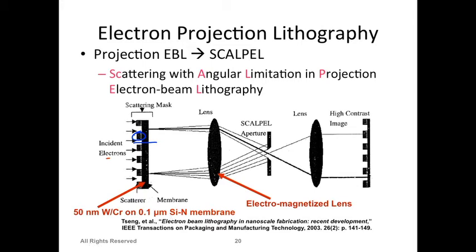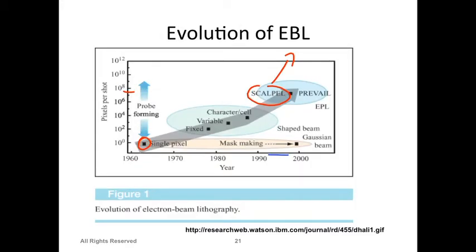And if you want to deposit chrome and make some features with the chrome or tungsten on the surface, you can do the lithography then afterwards. But then when you use that membrane and you put it on another wafer, that membrane will act as a mask, and you can expose maybe the 350 by 350 micrometer in one shot, okay, which is large enough as compared to regular e-beam lithography.